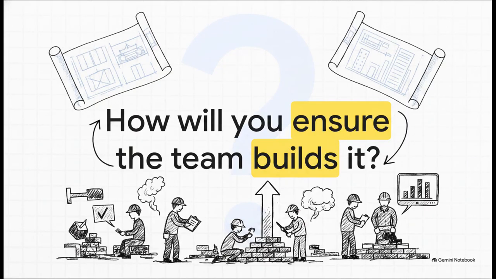Which leaves us with one final critical thought for you Genesis students to take away today. You've drawn the blueprints for your EMP. You have a plan that is legally and technically sound, but a blueprint is just a piece of paper until the crew gets to work. So how will you ensure your team actually builds it? How are you going to inform your staff, monitor their compliance, and manage the data gathering systems out on site? Well, that is the exciting challenge of EMP implementation, and exactly where your studies will be taking you next.